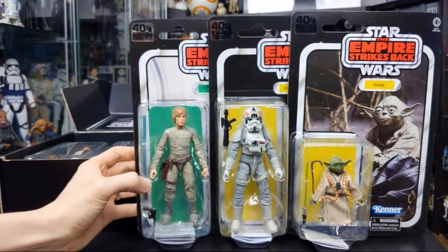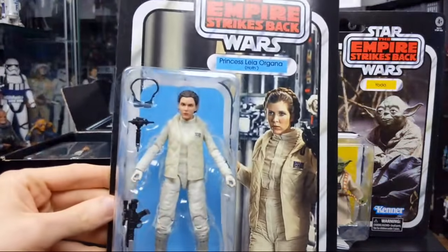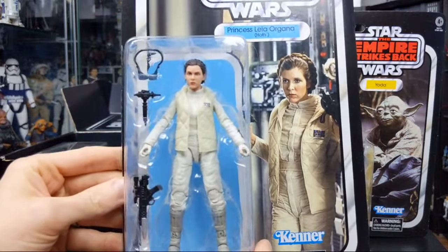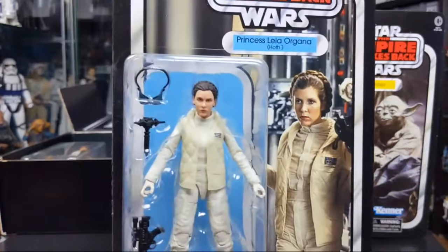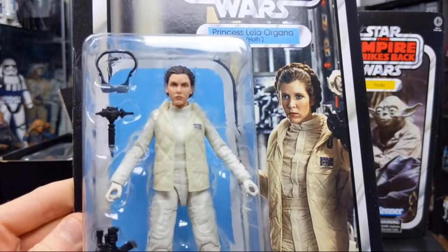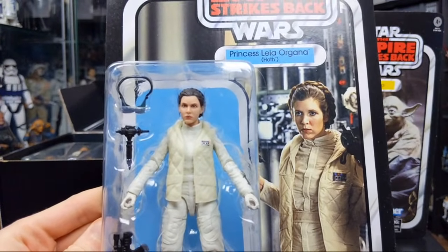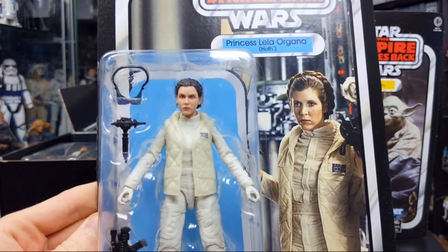So that's Luke. Next up we do have Princess Leia in her Hoth gear, and this is a really cool figure. Another previously released one in the Black Series 6-inch line, but in my opinion one of the best Princess Leia figures that's ever been made. The likeness on this figure is really well done, once again aided by that photoreal face printing technology, but the accessories with this one are really cool as well.